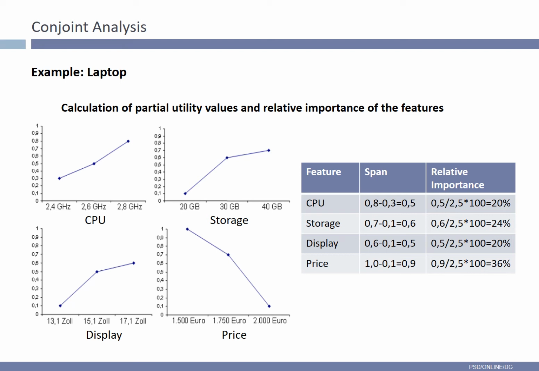For the price, you can see, of course, the higher the price, the less utility is created by the product. But you can see that obviously the price elasticity is a little bit, or you have a critical price point. So when you go from 1,700 euros to 2,000 euros, you actually see you will not sell that product anymore. 2,000 is much too much, and you have to probably stick with the 1.7 thousand euros because nobody will buy the product at 2K anymore.